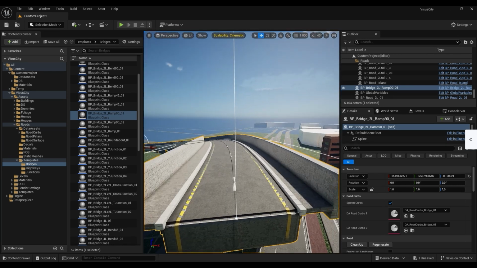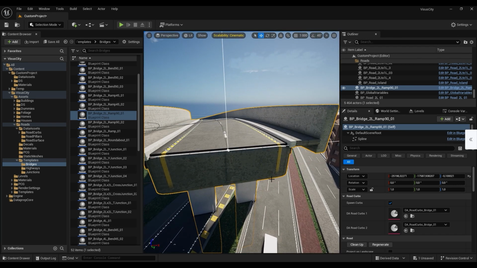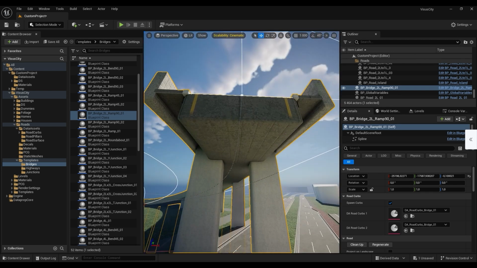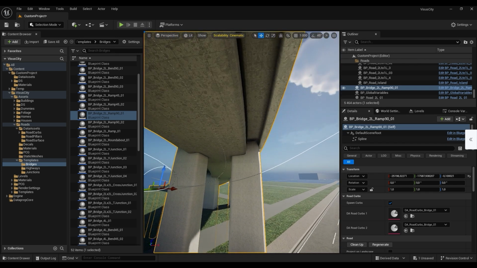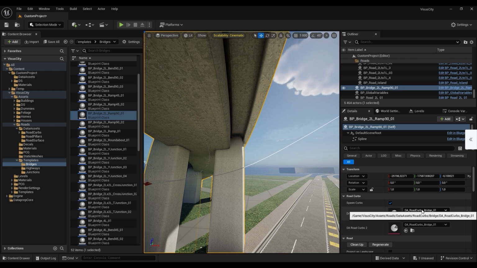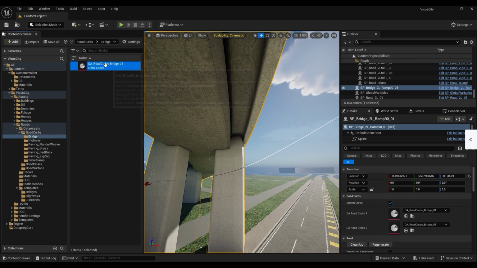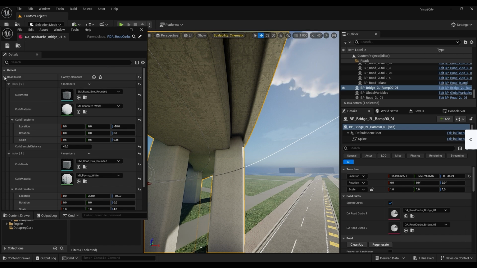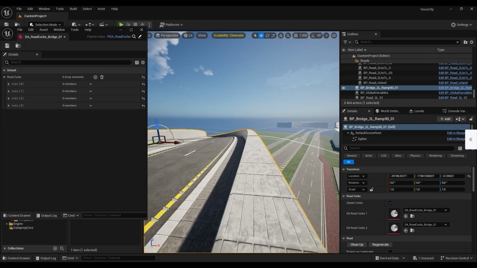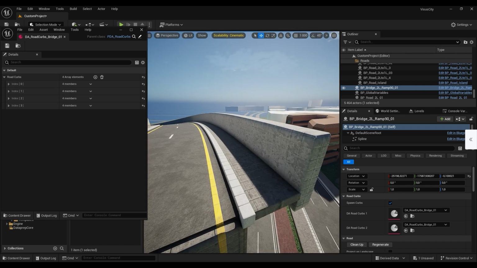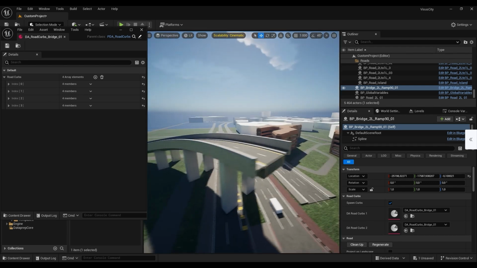And then I've also added one big one for the below, so that the bottom has got a curb on the one side. So if you open it, it's the DA, Road Curbs Bridge. If you actually open the data asset, you'll see that is the 4 elements for creating the bridge curve, putting it together. If that makes sense.